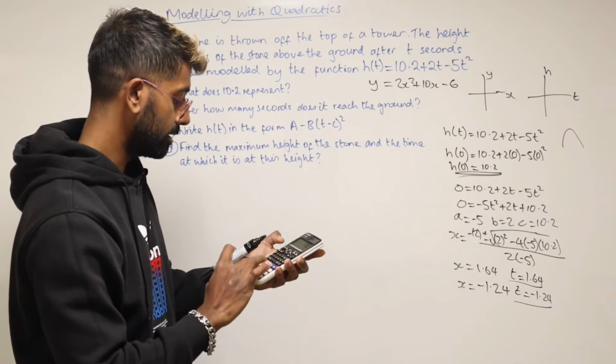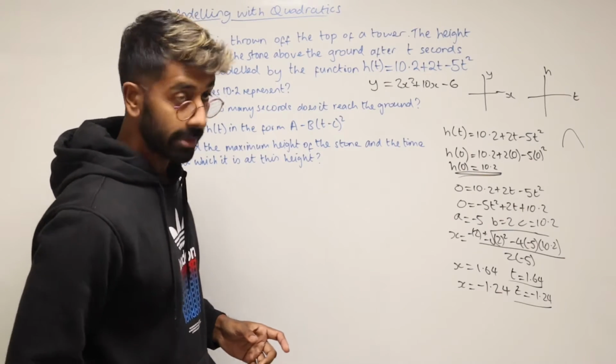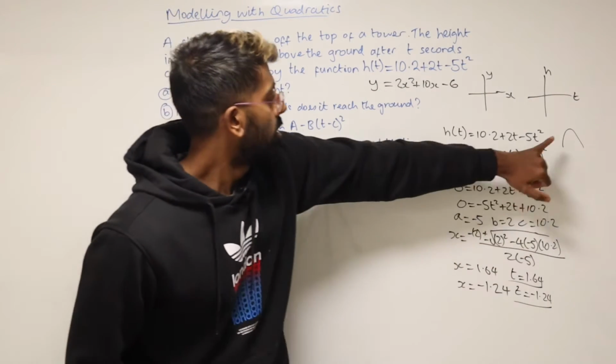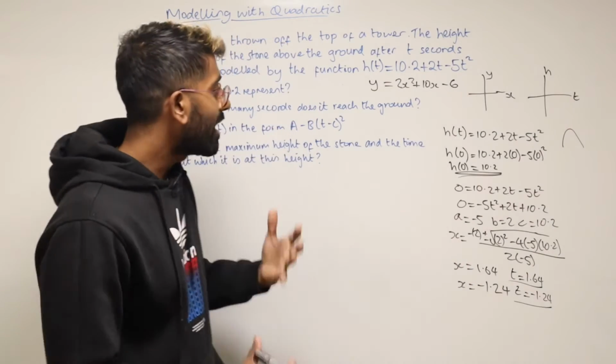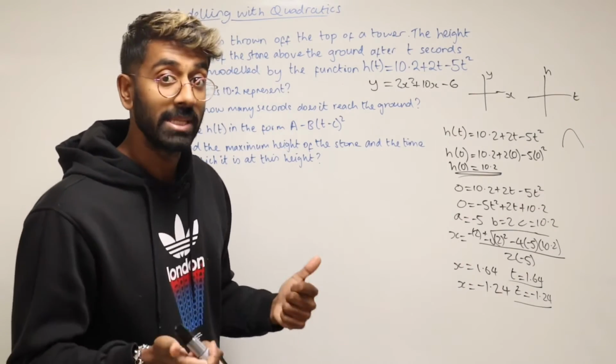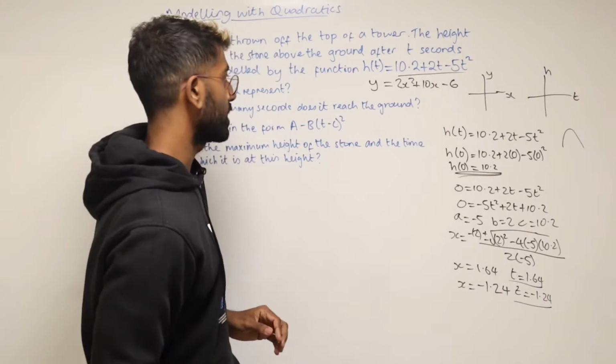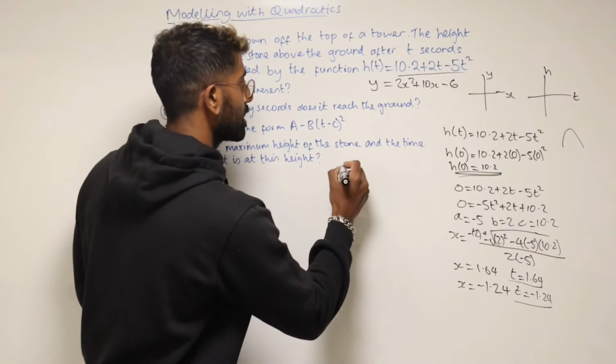Okay, fab. Now, the last piece of info that we need is the turning point. That very point over there. So where is the turning point and how do we find it? So to get the turning point, what we could do is complete the square. So we need to complete the square for this over here. So let's quickly go and do that as well.